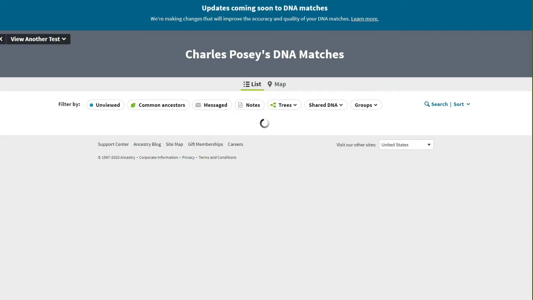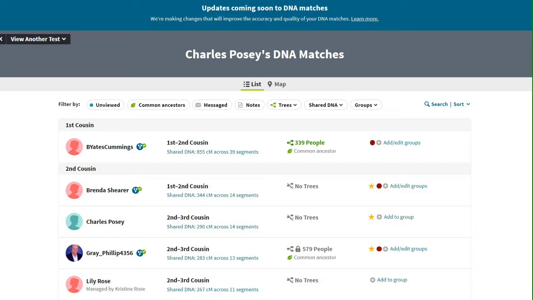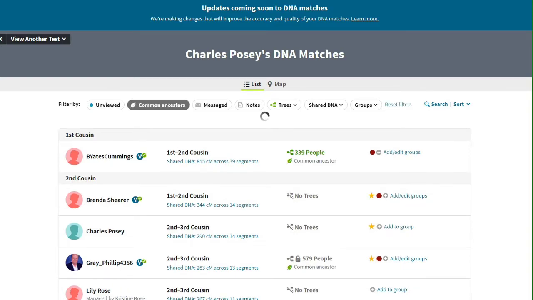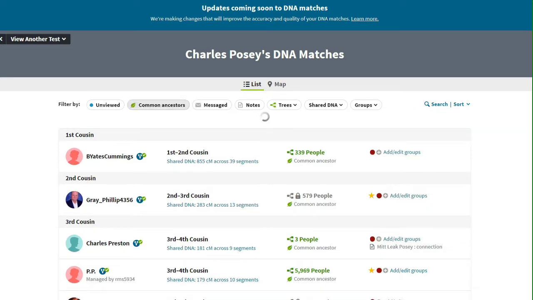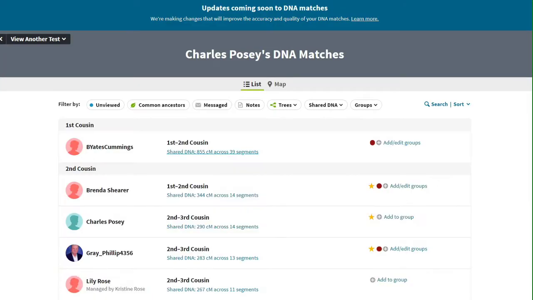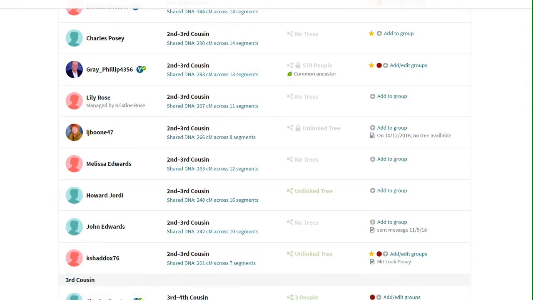Let's say we have to go back 4 or 5 generations. So I want common ancestors. That'll make sure that the person that we're reviewing and I have a tree connection so that we can fill in our information. If we don't have common ancestors, it's going to be very difficult, because there's a possibility that those people do not, for instance, have a tree.